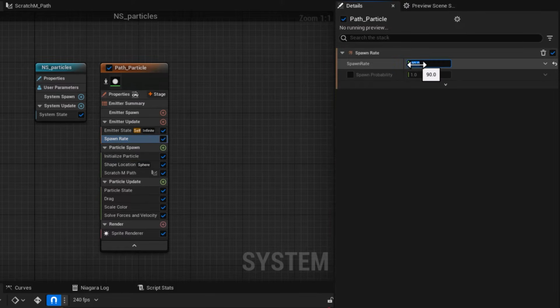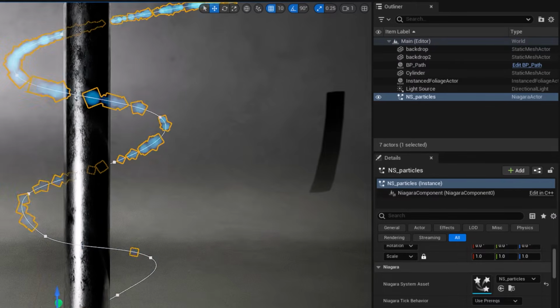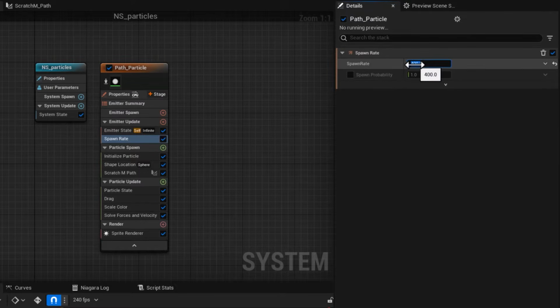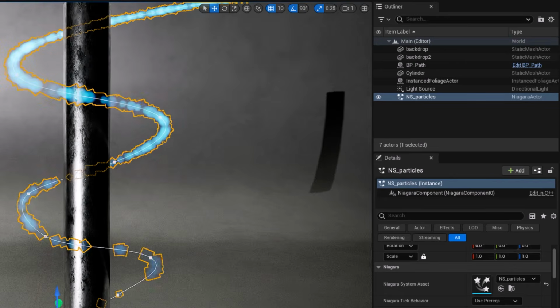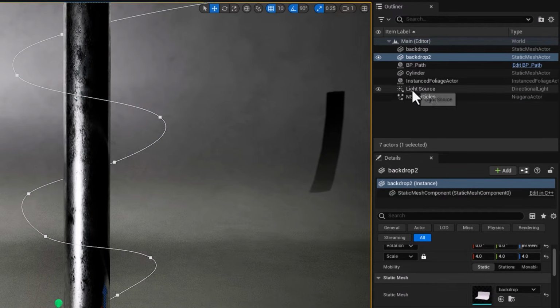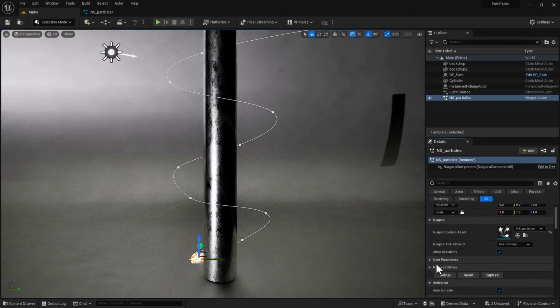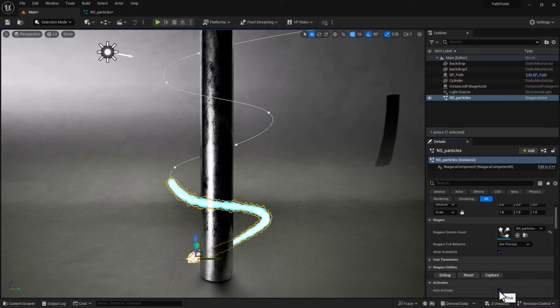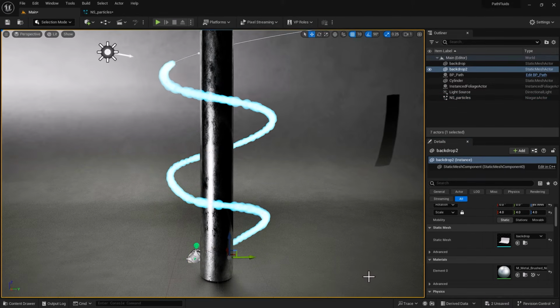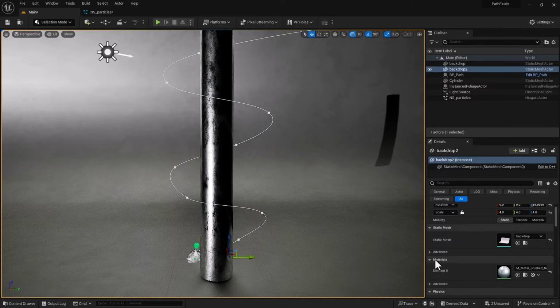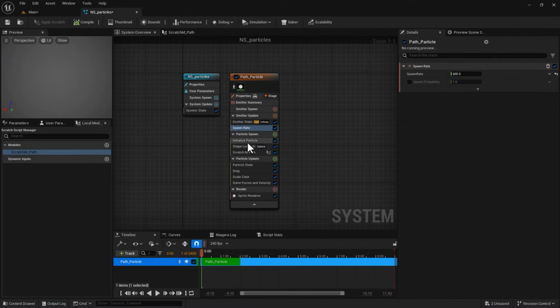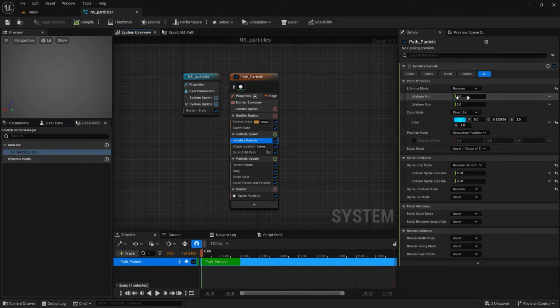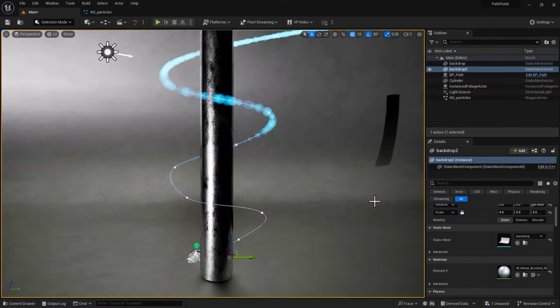In spawn, this is way too low. I feel like what I'm getting is not enough, so I may actually crank this up to a good amount. Let's have a look. I'm going to go to Niagara particle and activate. Yeah, that actually looks a lot better. Something like that. Probably the lifespan is a bit too much, so maybe 5 to 1. Let's give that a try. Yeah, that's actually a lot better.